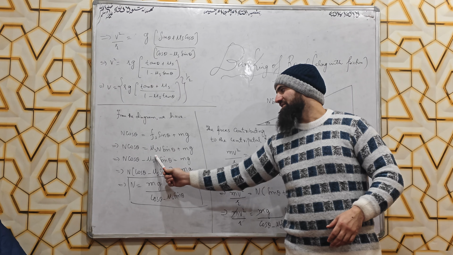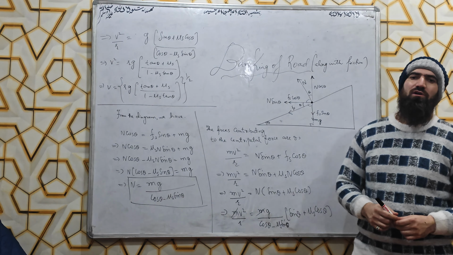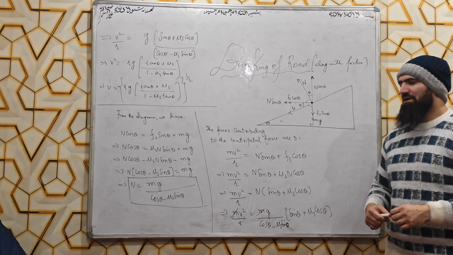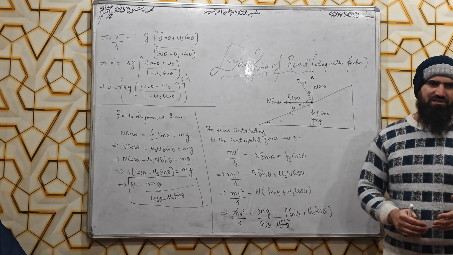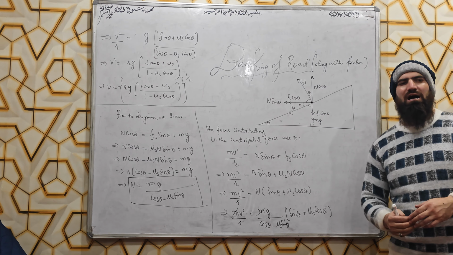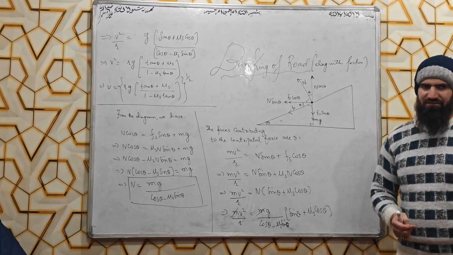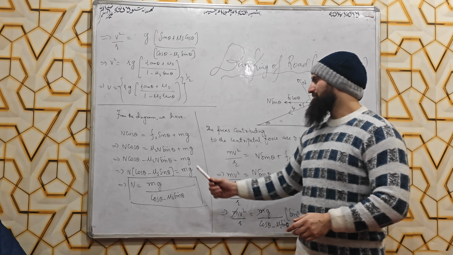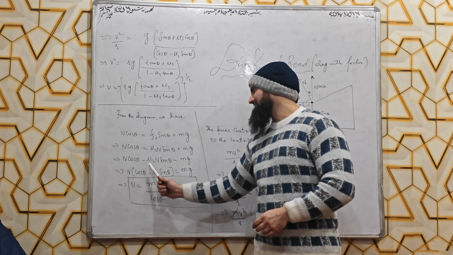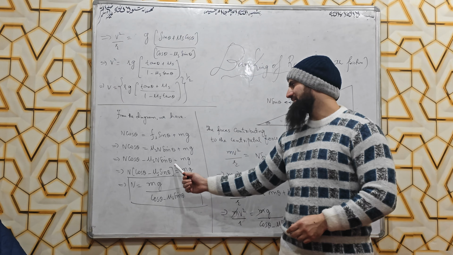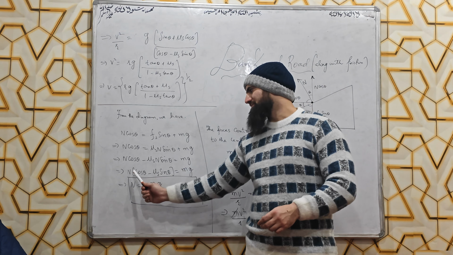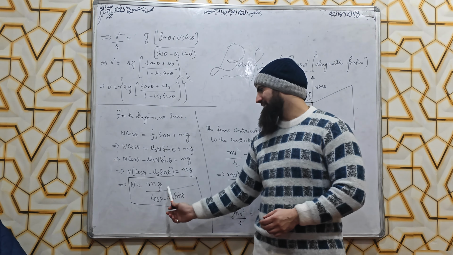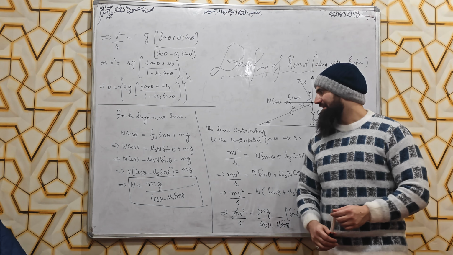So then we have got N cos theta is equal to Fs sin theta plus mg. N cos theta is equal to mu s N sin theta plus mg. Why? Because Fs is equal to mu s N. I told you before that static friction or kinetic friction depends on the normal force, and it may either depend on the coefficient of static friction if it's static friction, and coefficient of kinetic friction or dynamic friction if it is dynamic friction. So we have got N cos theta minus mu s N sin theta is equal to mg. Taking N common, N into cos theta minus mu s sin theta is equal to mg. Then N is equal to mg divided by cos theta minus mu s sin theta.